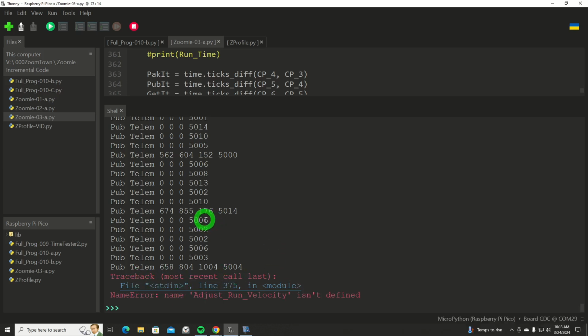As it was running, we were at 5 milliseconds all the way through. It never changed for all the work that it was doing, especially when we actually handled the MQTT communications, which is that line there. So it took 658 microseconds to pack the message for transmission, 804 microseconds to transmit the message, and then it took 1,000 microseconds, or 1 millisecond, to go through and handle the cycle start button action.